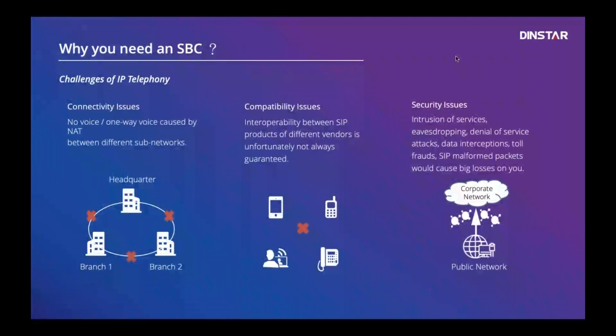The third issue is security. There are tons of threats on the internet. Some may cause your system to crash. Some cause toll fraud, may even use your money to make expensive international calls, leaving a big bill to you.